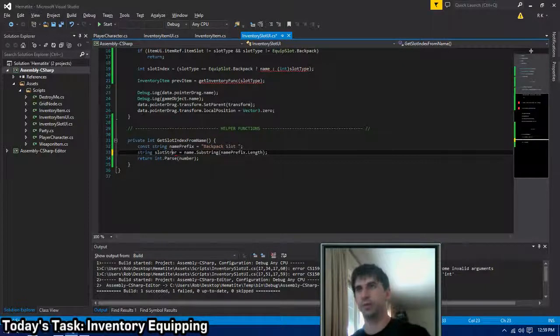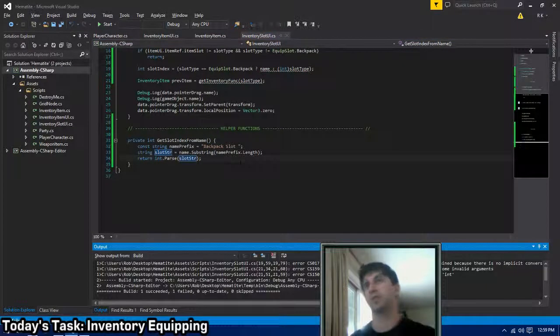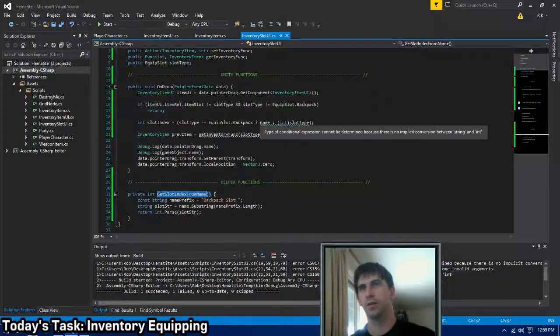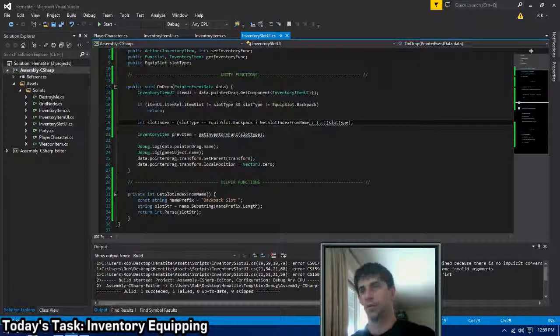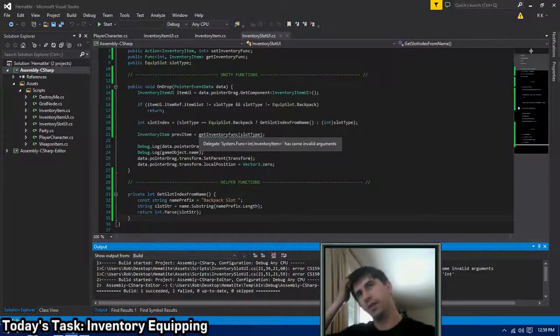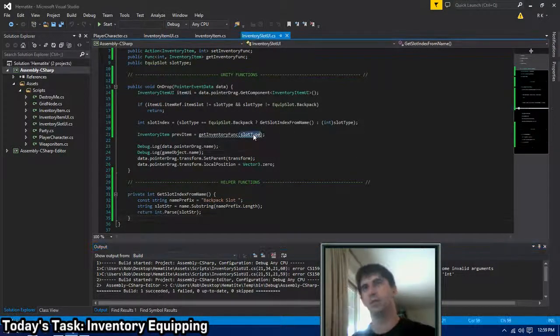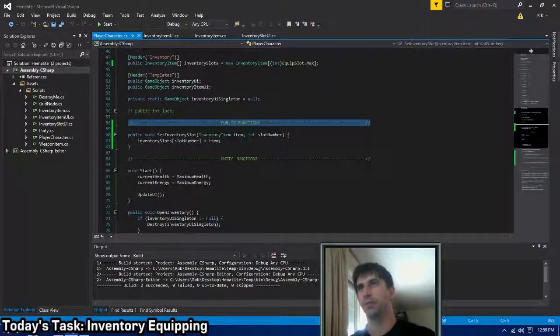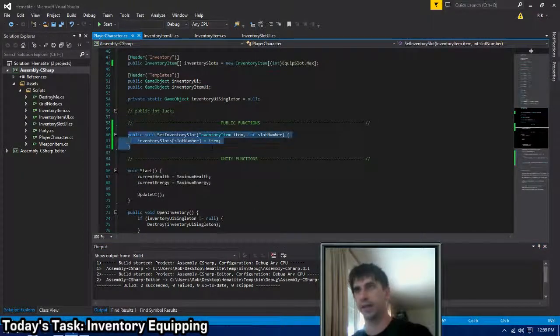And I'm just going to not use stupid generic variable names because those will drive me nuts. So we're just going to use get, there we go, get slot index from name. This has some invalid arguments, such as slot index should be what we're using. There we go. Now the player characters obviously need the getter.